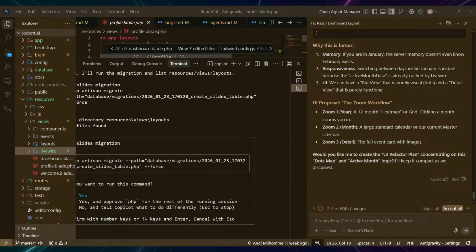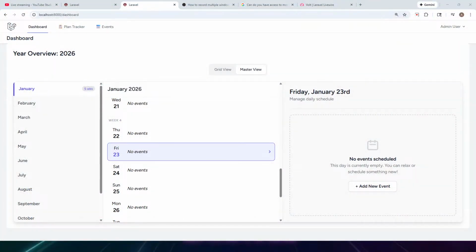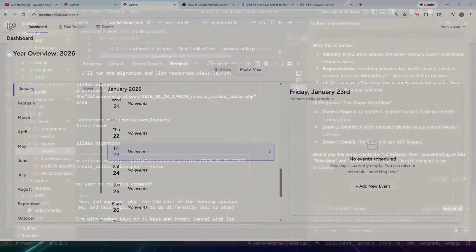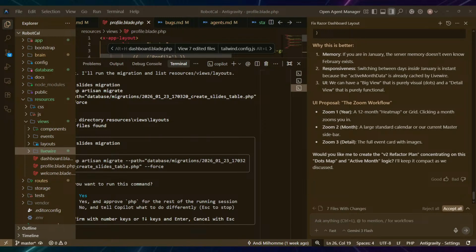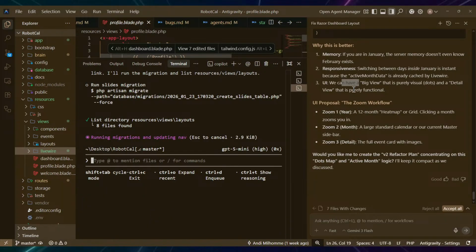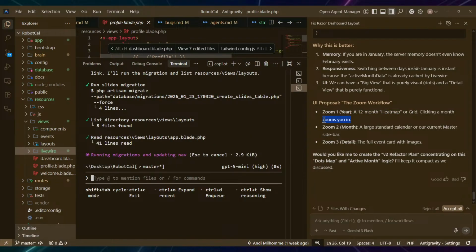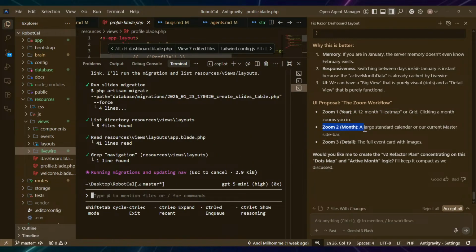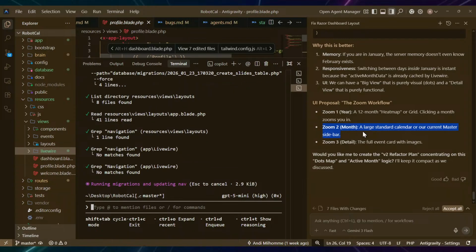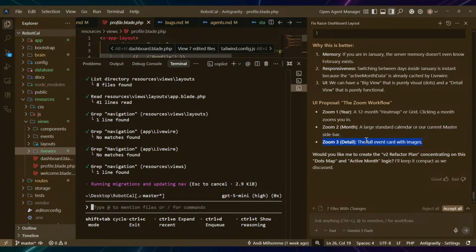It says that the UI can have a big view that is purely visual and a detailed view that is purely the heat map. Click the large standard calendar for master sample in detail.